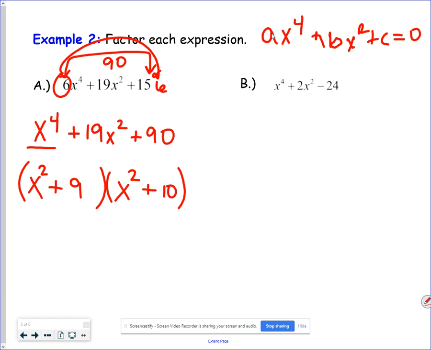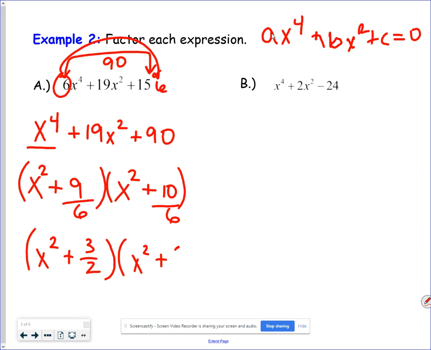And we're using slip and slide. So now we got to slide that 6 back into our answer. So slide 6 back into your expression. Reduce your fractions. So now we got x squared plus 3 halves. X squared plus, we divide both of these by 5. I'm at 2, right? We get 5 thirds.